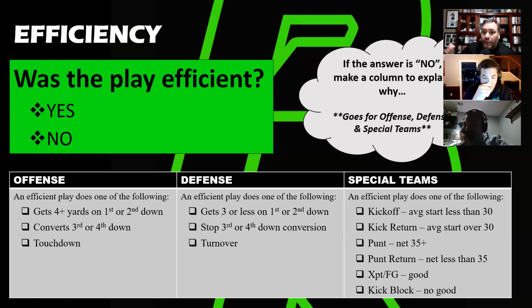But I do want people to know that I put this first on purpose because I wanted to grab folks' understanding that we got some decent stuff to help you, and I think this is one of them. You don't have to make this exact column. You may say, for us it's 5 yards, or for us if it's incomplete that didn't count. I don't care, that's up to you. Come up with some parameters depending on what kind of offense or defense you run. You're going to adapt it to you. But for what you were doing, this was what you were looking for. Some people are still in that 3 yards in a cloud of dust phase, so they have a different approach.